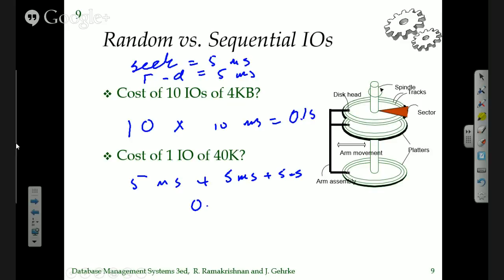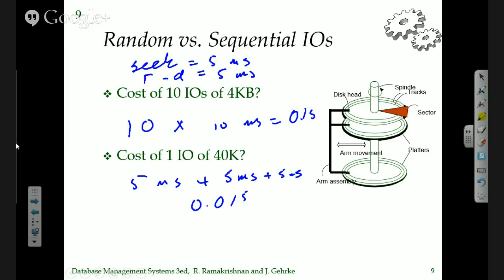So this is 0.015. If you actually issued 10 IOs on the same track, then you'd have to pay the rotational delay maybe a few times.